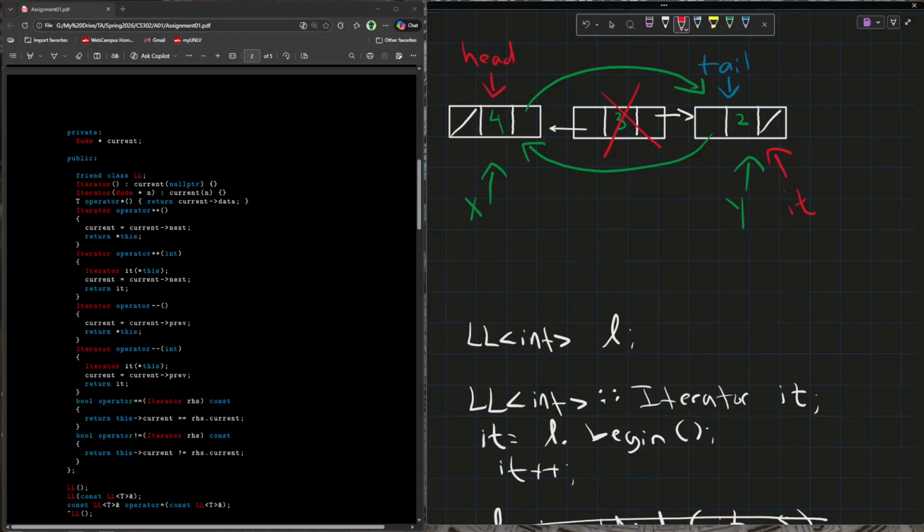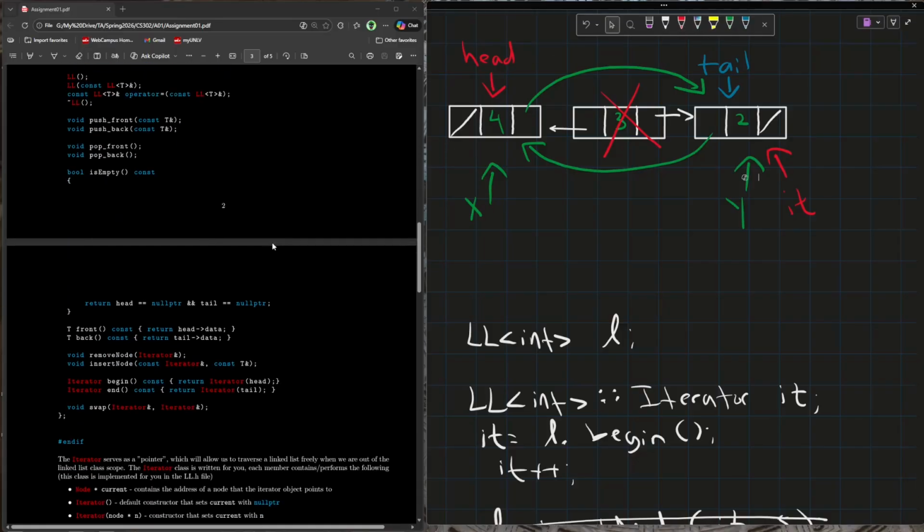So I gave you step-by-step work. Now, of course, you have to take what I gave you and be able to generate code for it, but every pointer reassignment was one C++ statement. You had to set X next, Y previous, Y arrow prev, sorry. So that's all there is to that. That's the bulk of the class. Now let's go ahead and talk about the swap function.